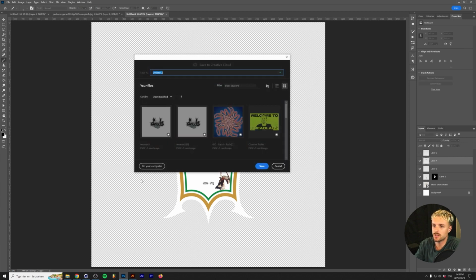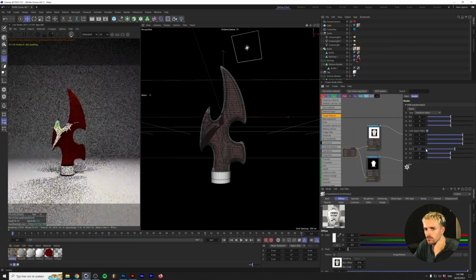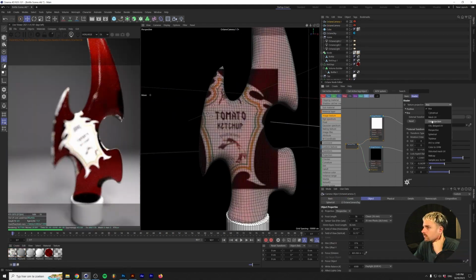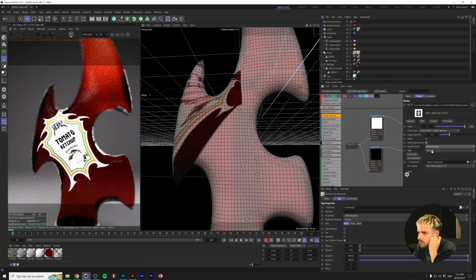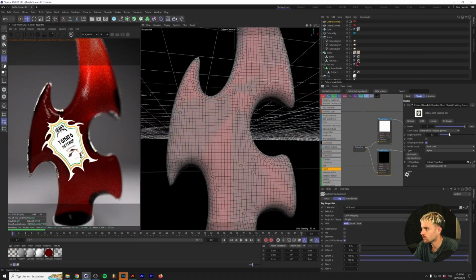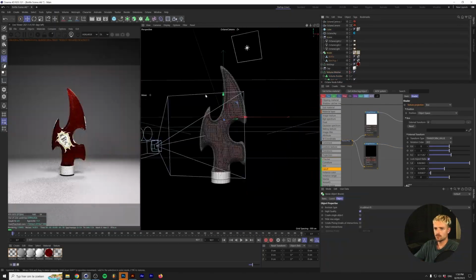So let's just save this as a PSD file and let's see if we can put this label up on this bottle. And here comes the problem. There was absolutely no easy way to map the sticker onto the bottle, since the mapping was all weird, but also because the two shapes are so completely different from each other that it just wouldn't work. That's what you get when trying to redesign a complete packaging and label within 90 minutes, I guess.